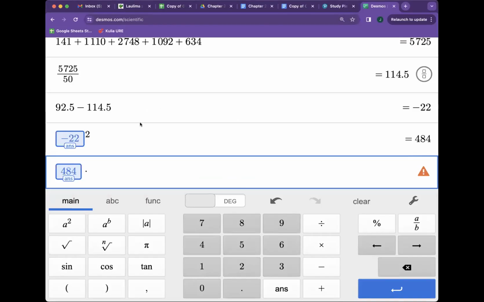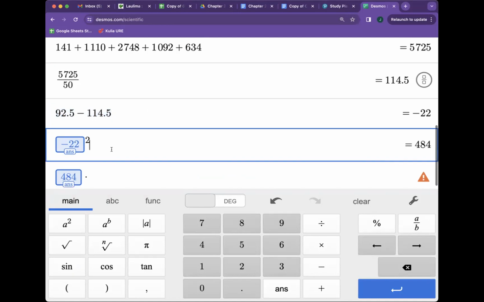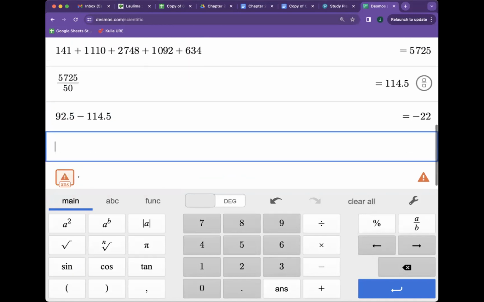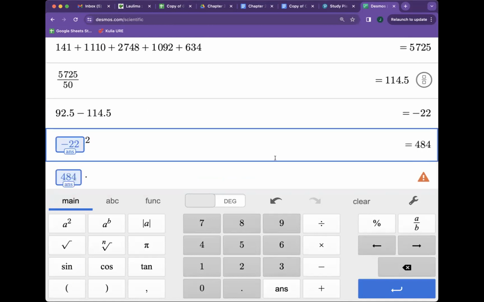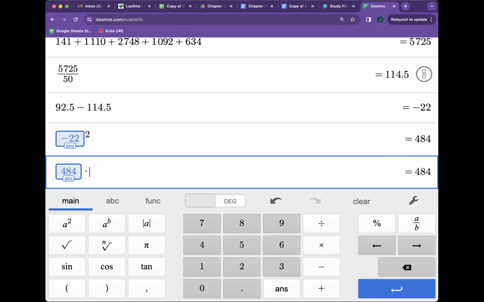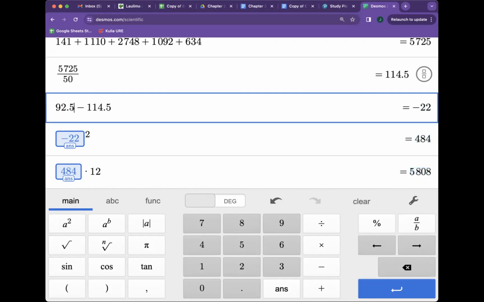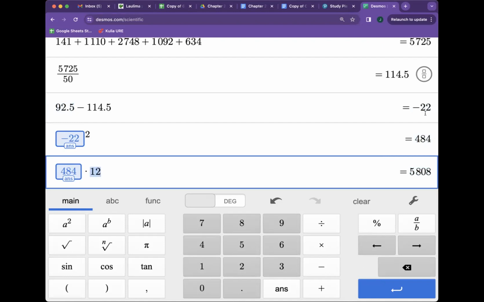Okay, so what I'm going to do just to make my life slightly easier is just input that difference here. Here's the one I'm checking, 92.5 minus the mean, 114.5. And then in the next line, I'm just going to take the answer, so ans, and then square it. So that'll be the squared version. And then in the next line, I'm going to put answer from that, and then multiply by whatever the frequency is. In this case, the frequency was, what was it? 12. So here are my three answers: negative 22, 484, and 5808. And then for the next one, I'm just going to replace this number 92.5 and replace this frequency, and then I get my new answers.